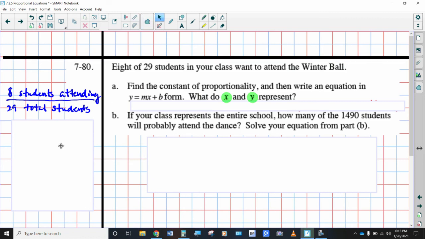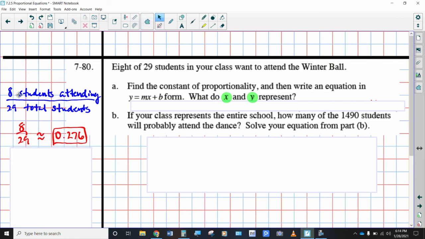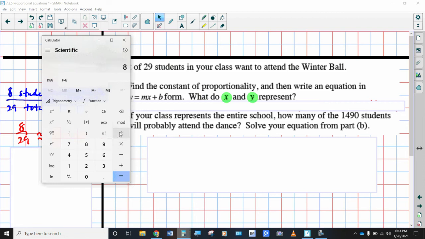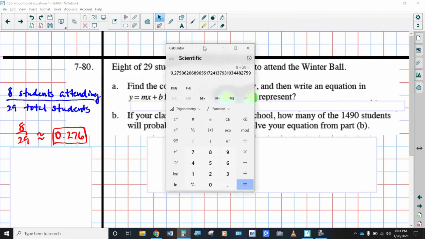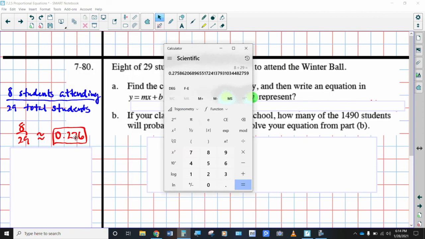All right, so what do we got going on here? If you want to find the unit rate, then go ahead and do the division. If you want to change this slope ratio into decimal form, go ahead and do the division and write it as a decimal number. Now this divided by 29 gives you a repeating decimal, so I just rounded it off. You could have rounded it off maybe to 2.8, but that is so close, right? So I decided to call it 0.276.